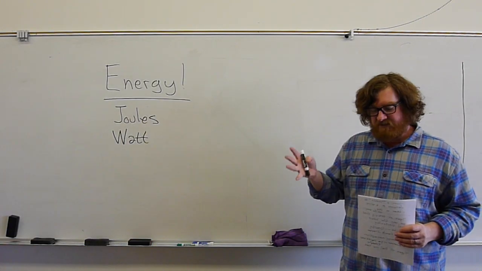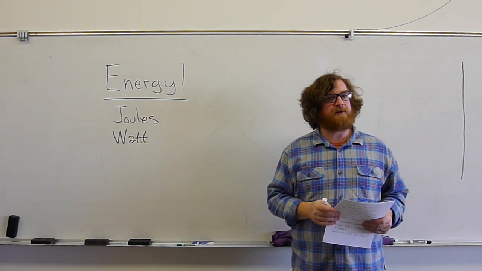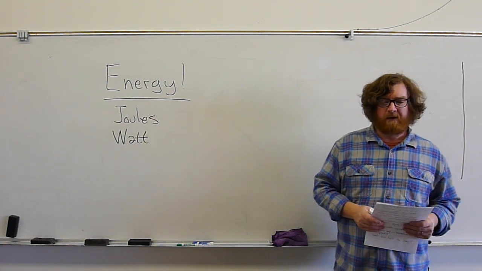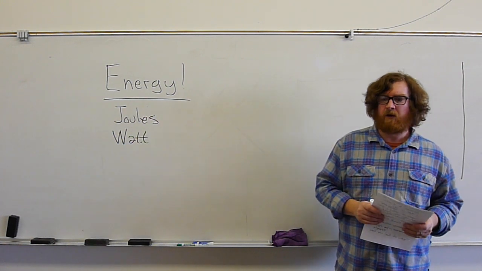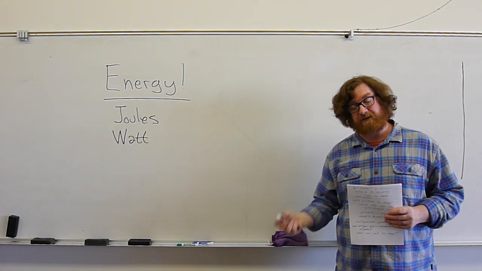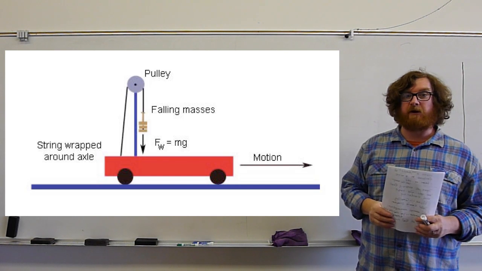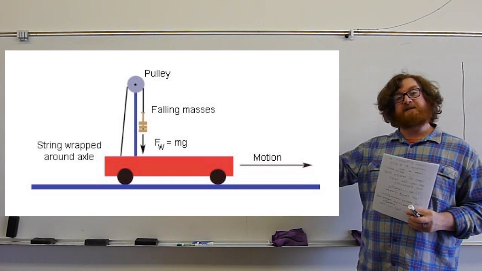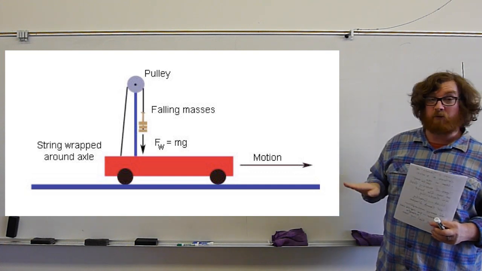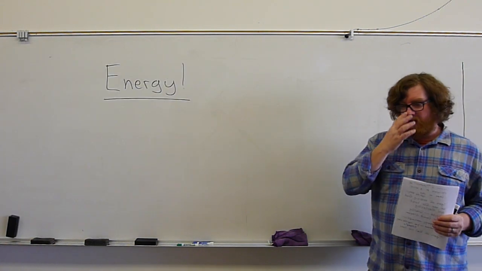So in the sense of energy, we talked about it in pretty vague terms. It turns out there are some specific types of energy. We'll highlight just a couple here that are fairly easy to understand. So we can talk about gravitational energy, right? The gravity pulling down on something imparts energy to it. You can see in this cartoon of a little cart, if you had a weight suspended by the pulley in the diagram and gravity is pulling down on that, the cart will propel forward, doing work. So that's a good example of gravitational energy.